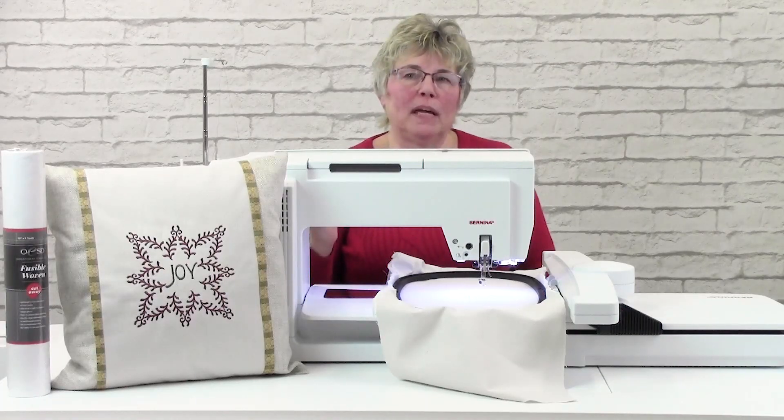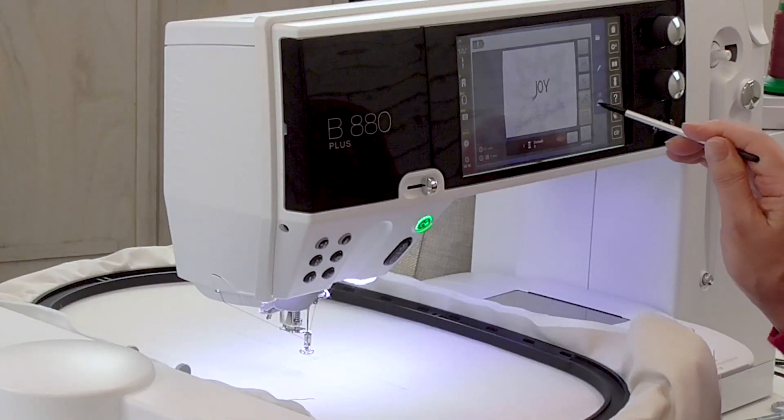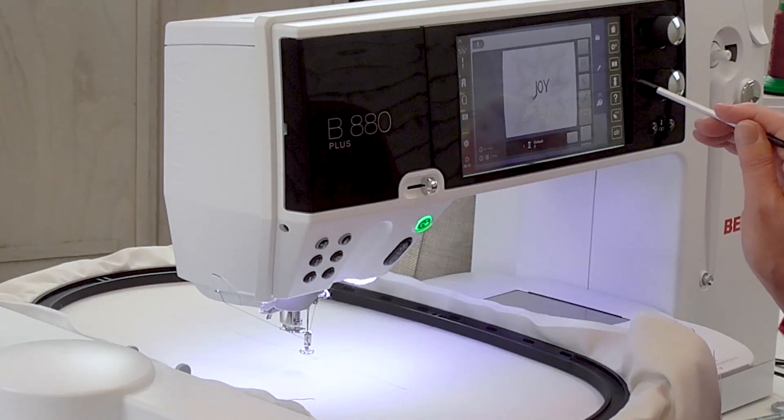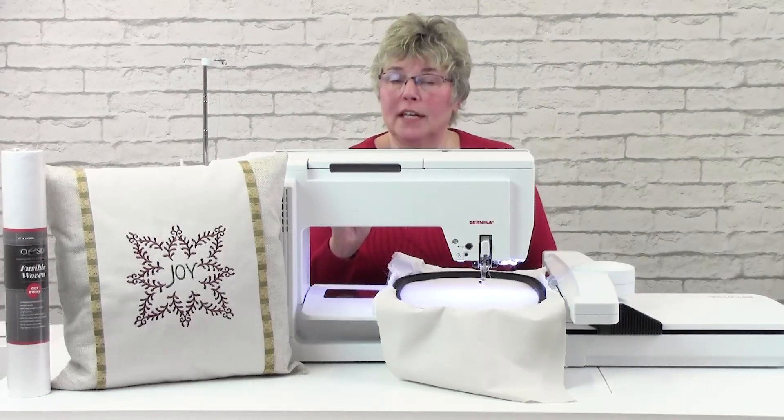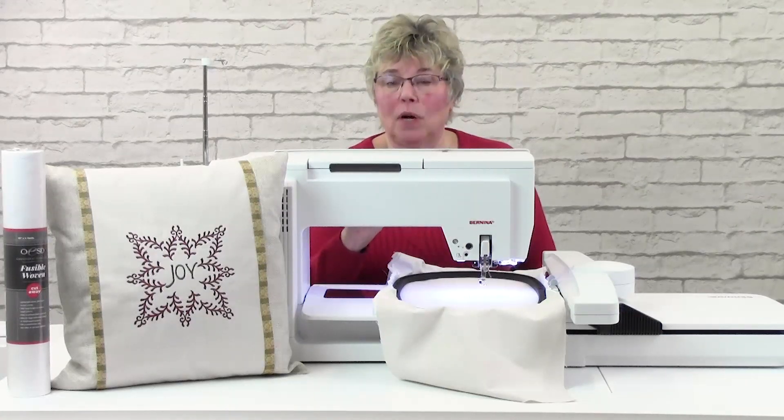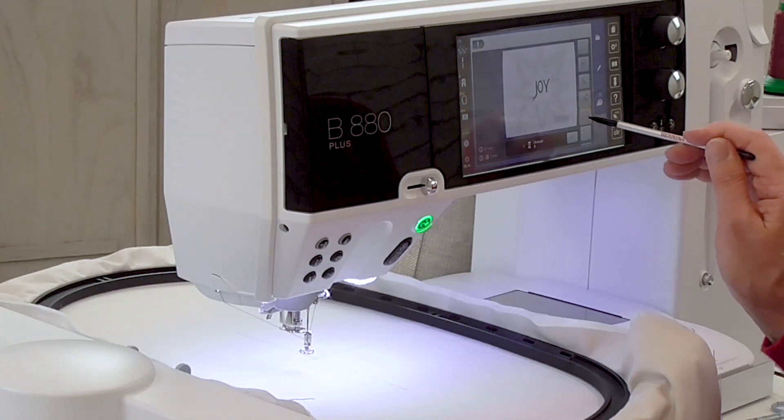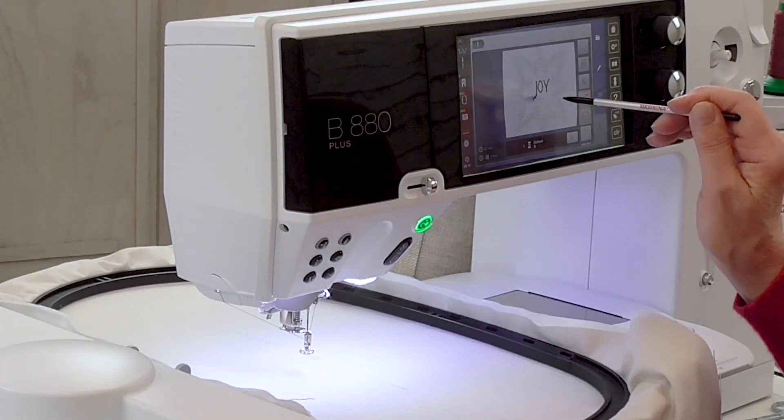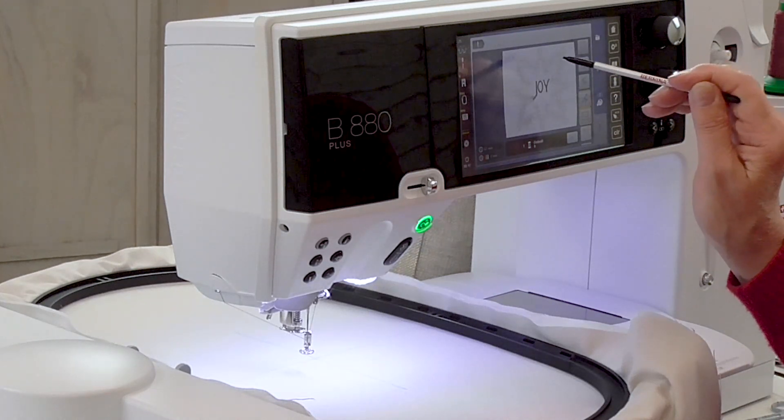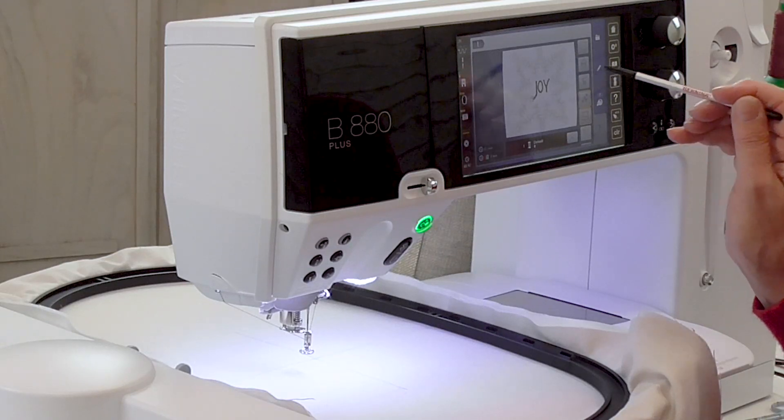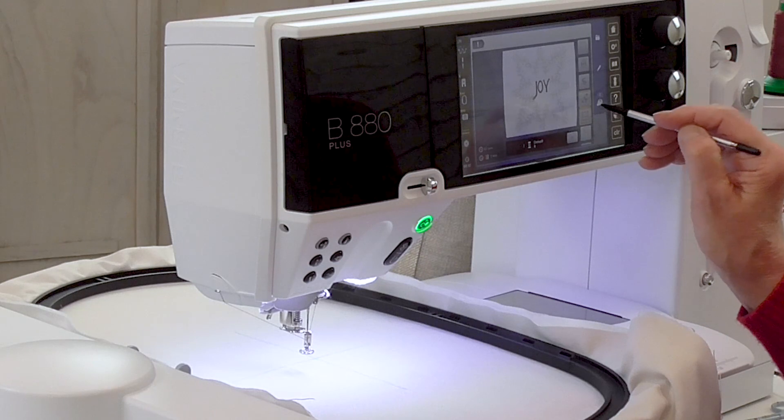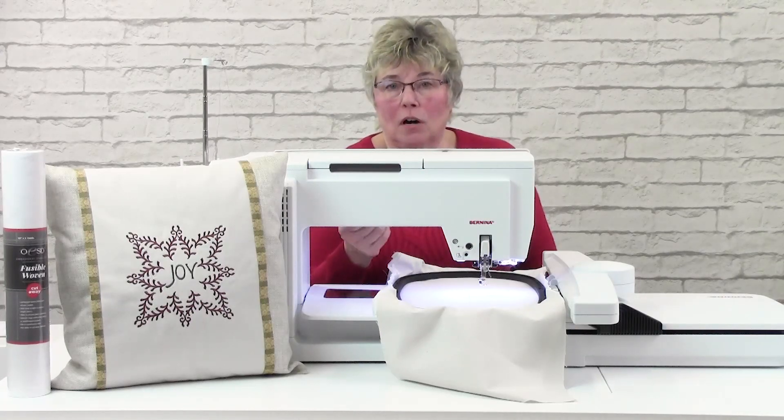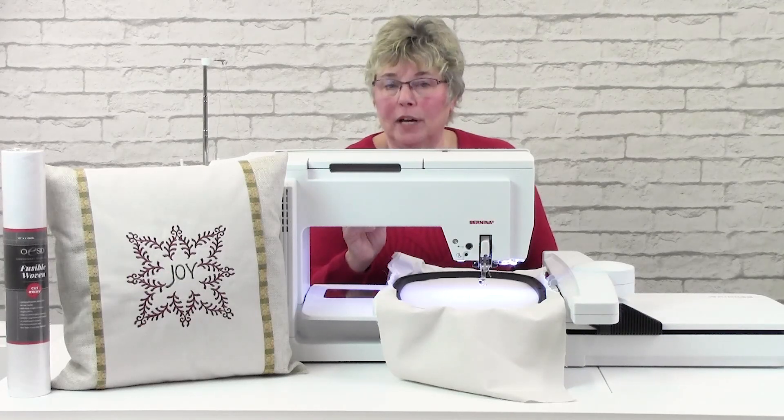At the stitching screen, there are a few things we want to make sure are activated and selected. The first thing is to cut between jumps. And I do have that highlighted and activated. Also in the settings of the machine, I went into the embroidery settings and changed it down to one millimeter from the default of six. If I had not made that change, it would not cut between the lettering. We definitely want that to happen. The other thing that I have activated is to sequence colors together with the motif here, which is very faint on the screen, hard for you to see, but there's eight motifs in our shaping. The machine sees them individually and stops after every single one, even though the colors are the same for each one. So if we do sequence like colors, then it will continue to stitch all eight of the motifs without stopping. And that keeps you from not having to hit the stop start all the time. So those two things are active and ready to go. And with that, we are ready to begin stitching our design. So I'm going to begin stitching and in just a minute, I'll show you the finished design.